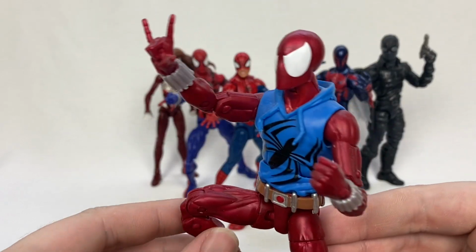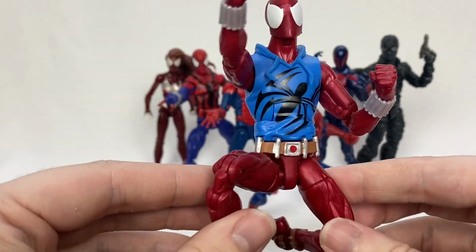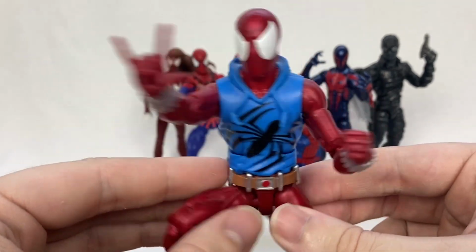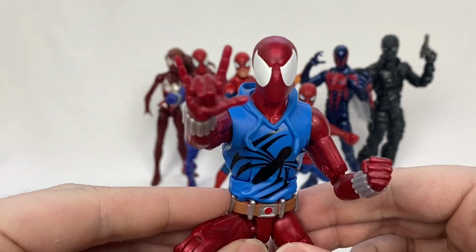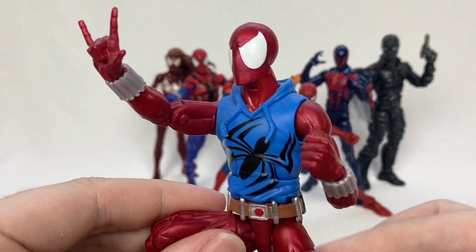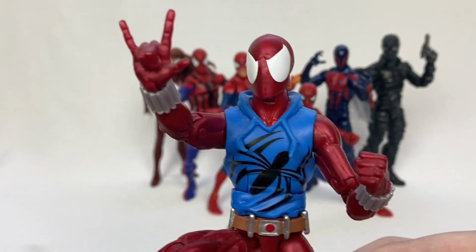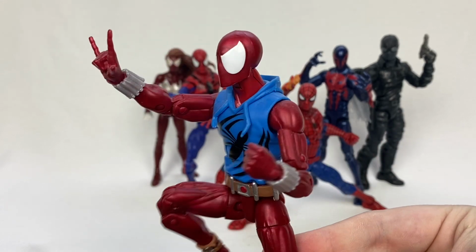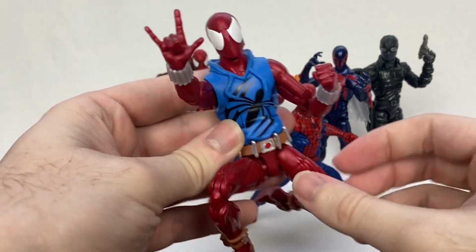We've got another Scarlet Spider here, this being the classic Ben Reilly costume that you would imagine, a one color red suit with a blue hoodie over it. Could you get more 90s than this, honestly? And once again, this is where I was talking about the big eyes. I sort of picture that for Ben Reilly. The colors here, this is actually the retro carded. They released this figure previously in a normal Spider-Man wave. He's a bit more of a standard red like you'd see on some of those other Spider-Man. This one has much more of a shiny scarlety color, and so that's why I prefer this one. It just feels a bit more premium, if you will.